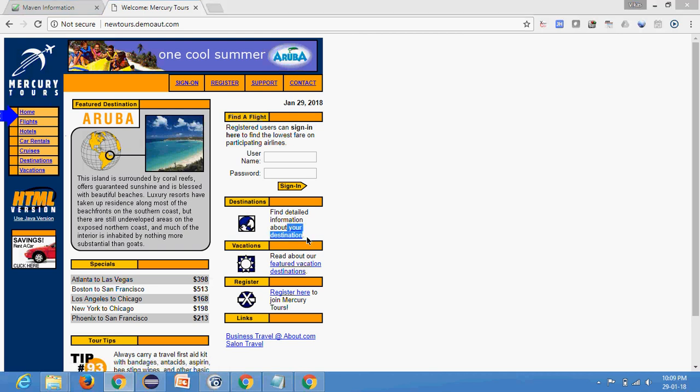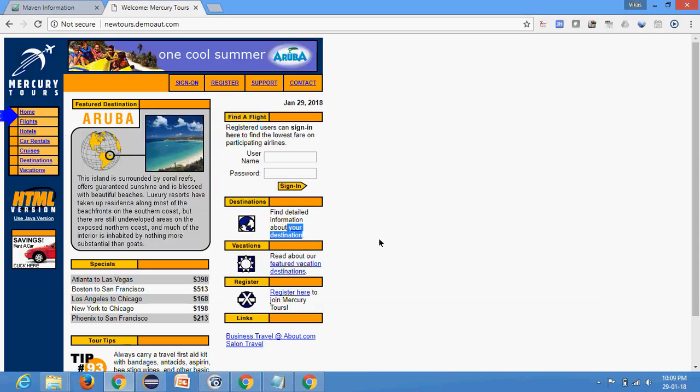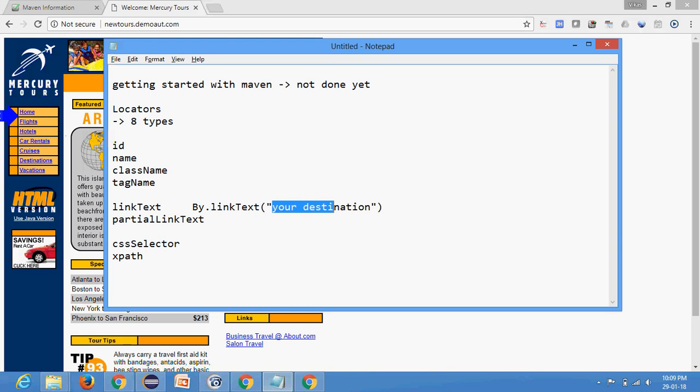Just copy the value, your destination, and in the automation script, simply write By dot linkText and paste the text which you already copied. It is case sensitive, guys. So make sure you copy exactly the right text, and you don't add any extra spaces or something like that. So this is the way you will use link text.